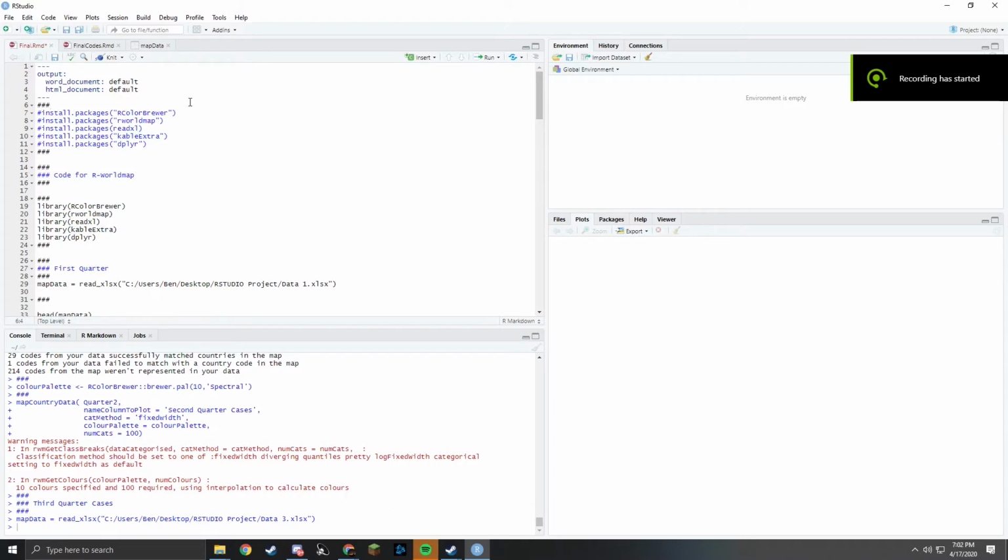I was responsible for creating the maps in RStudio following the SARS outbreak quarter by quarter.